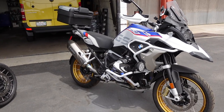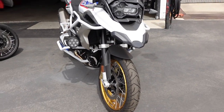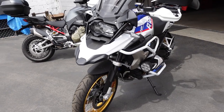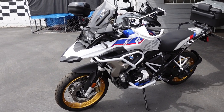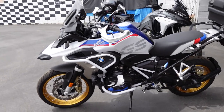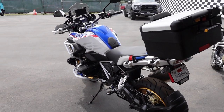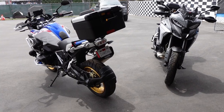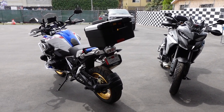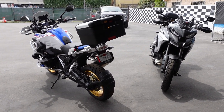Over here I bought this GS a little over a year ago, maybe a year and a half ago. I really like these bikes. I put the Denali lights on it — they're really nice. The Soundbomb horn from Denali is a really nice setup for the city because it's very loud. Top case on this bike as well. It does have the Akrapovic slip-on, which did save maybe a couple pounds.